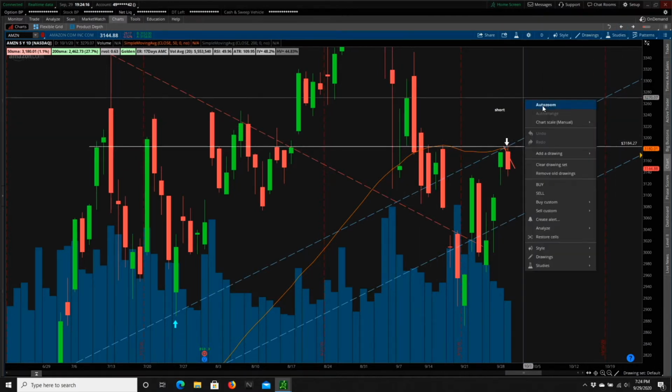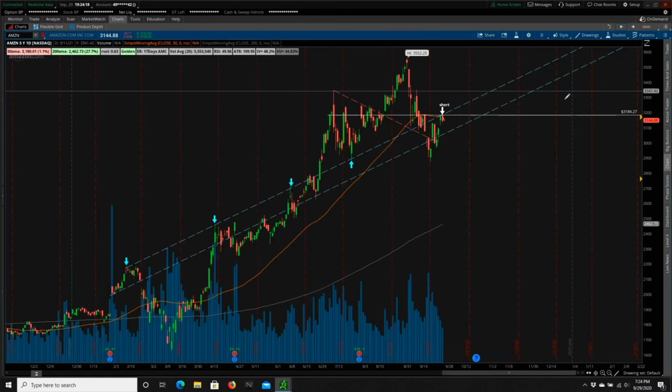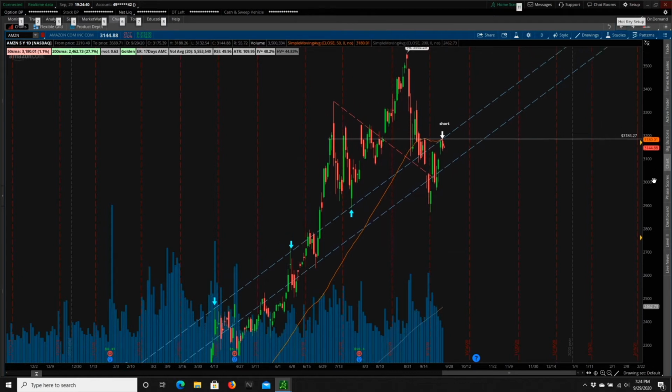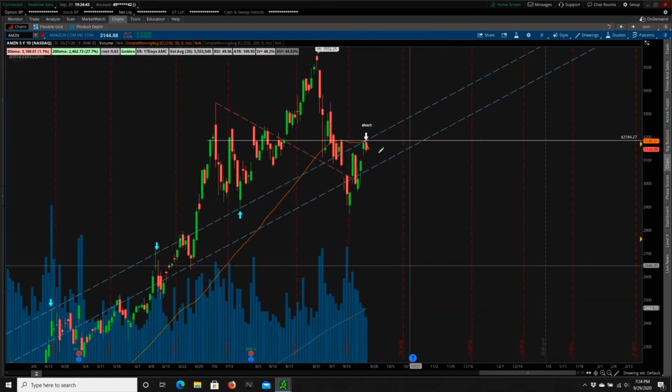Lastly, let's just zoom back out on the chart. Zoom in again to 2020. The orange line on my chart is the 50-day SMA. On the daily time frame, it is a very, very powerful indicator. It's one that's used by many market participants, and that's why you want to make sure you pay attention to it. And down here, we have the 200-day SMA. Amazon is very far away from it, so that did not affect today's trade. But we already have three confluences all lining up to today.